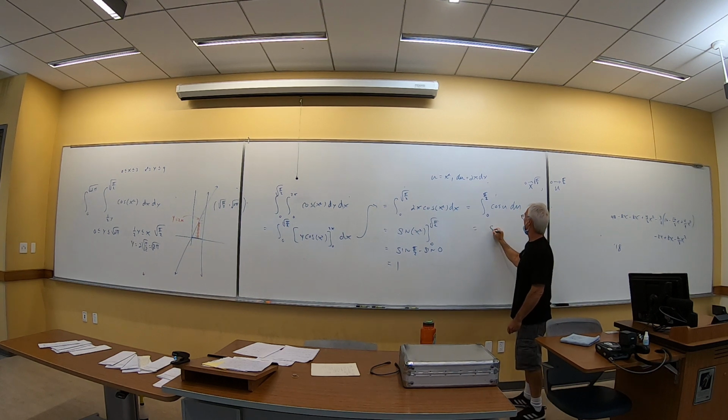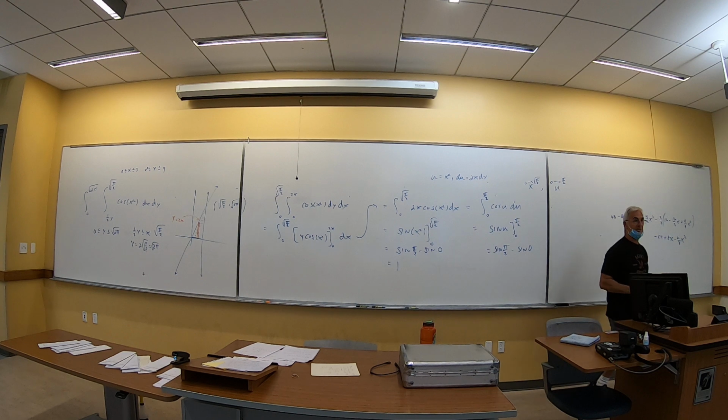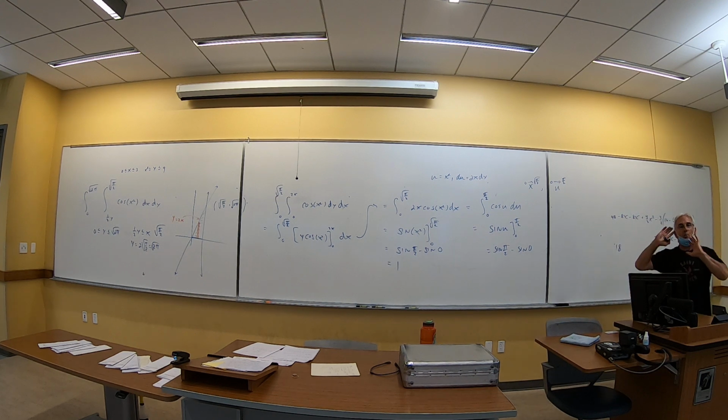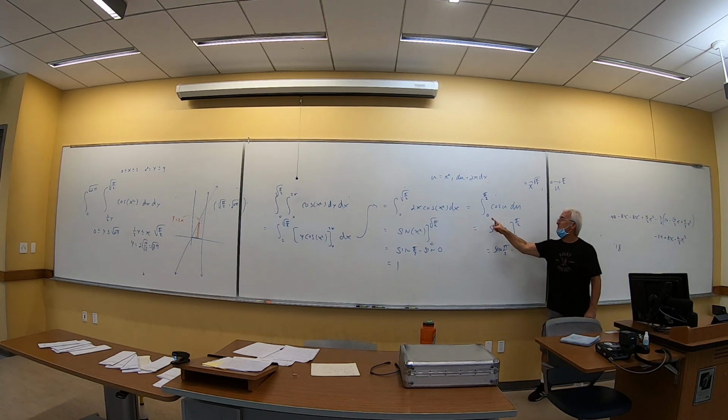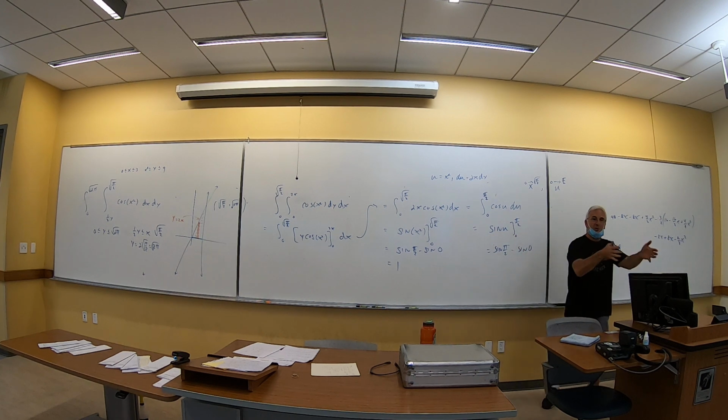And now let's continue. This will be sine u from 0 to pi over 2, which is sine pi over 2 minus sine 0. What we don't do is change any part of this back. That step never existed, and nobody ever showed you that. Even the absolute worst YouTube video, which is not very hard to find bad YouTube videos on math, no one's ever going to show you to change a definite integral back. And the vast majority of all calculus students do anyways. If I have different numbers than this, then this answers to a completely different numerical value. And you can't have a definite integral equal more than one numerical value.